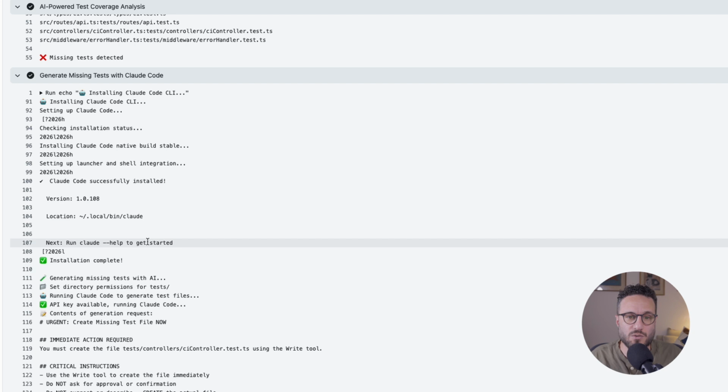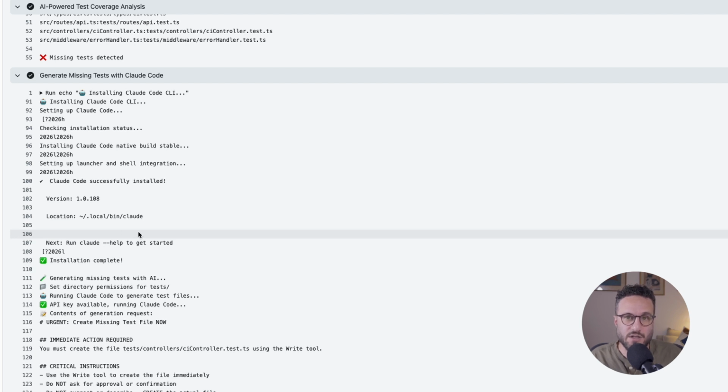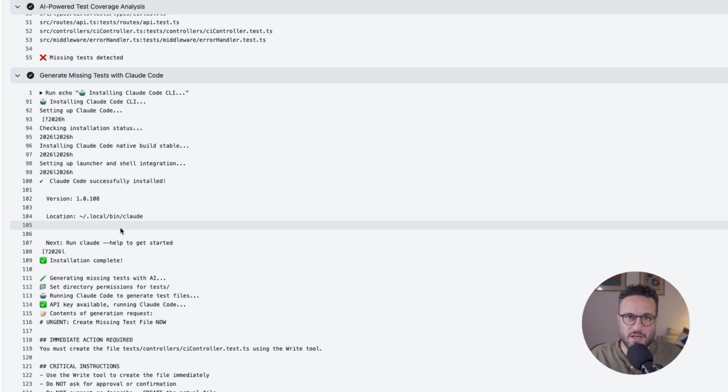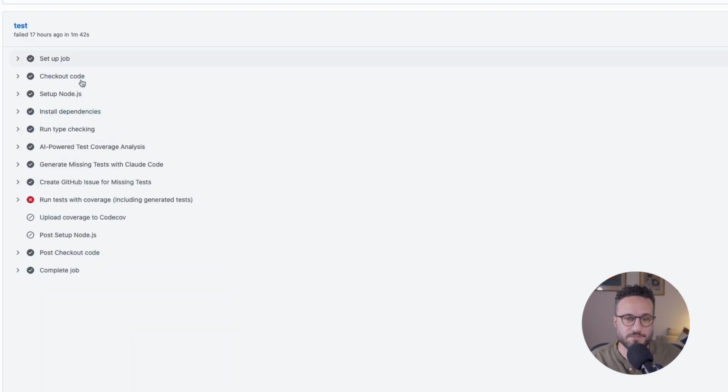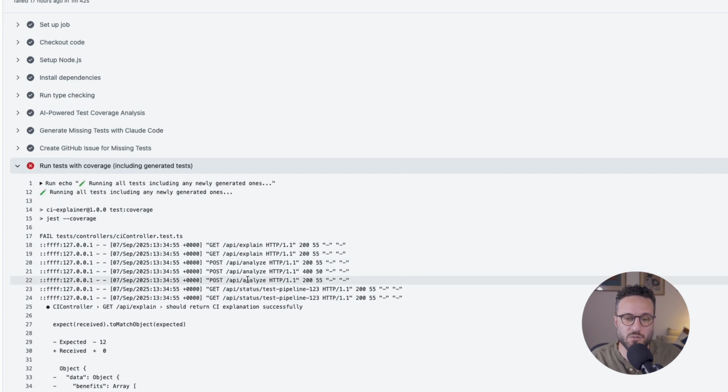And then what it does, it also generates the missing tests. Okay, so we have a developer who created a feature, they pushed it, maybe they even merged it to production, but they haven't tested it. And while the code could run, maybe there's a problem. So what our AI agent using Claude Code will do is actually write the test and execute it, the missing test. So technically we now have, at least in our CI, test coverage for this feature. It will generate the missing tests, and then later it will actually run it with the test coverage.